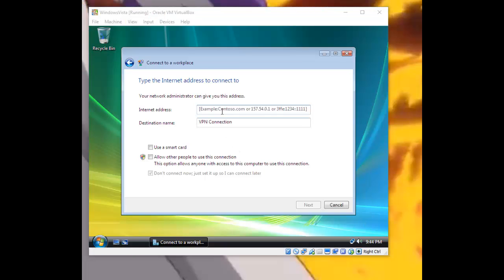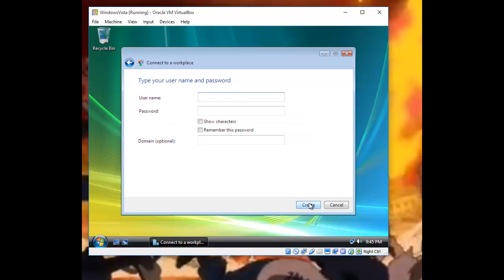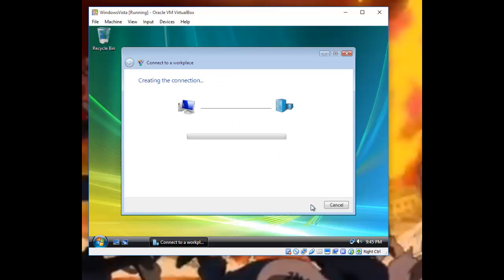And what you want to enter is the IP address of your server, and you can go ahead and name it whatever you want. I'll leave it as default and click next. And you'll want to put in the username and password and create. You can see the connection is ready to use.